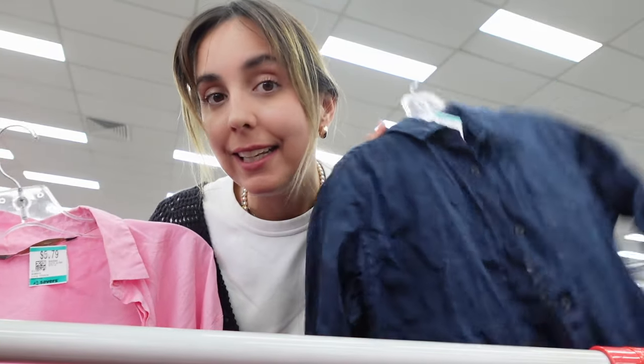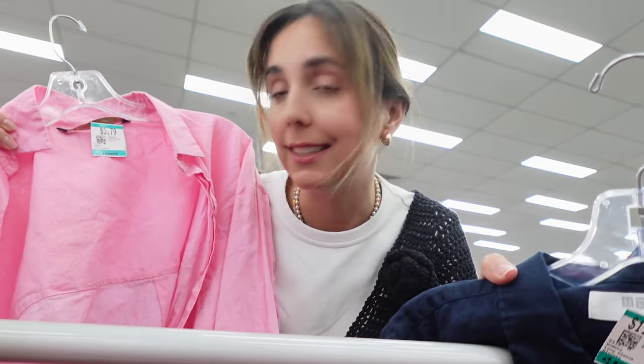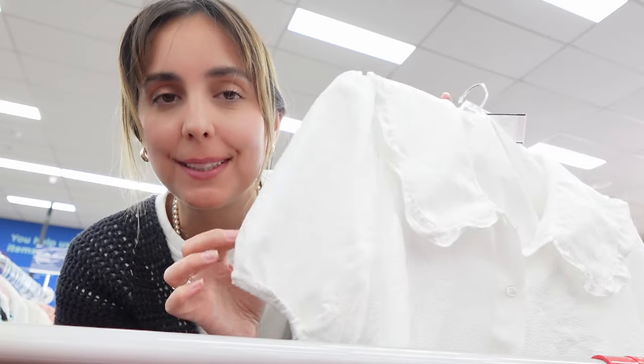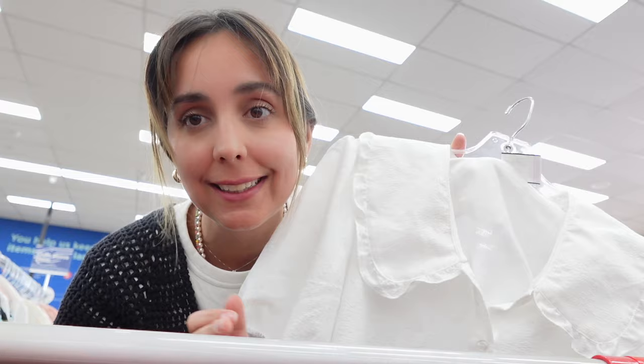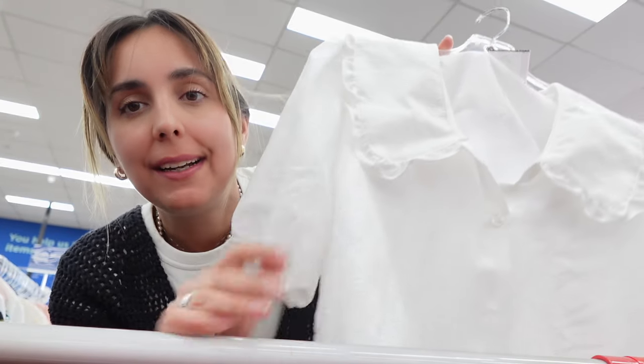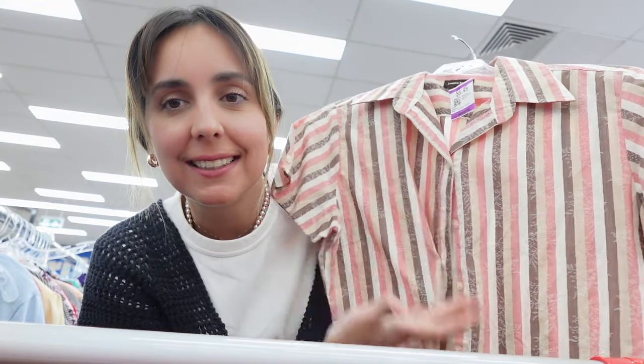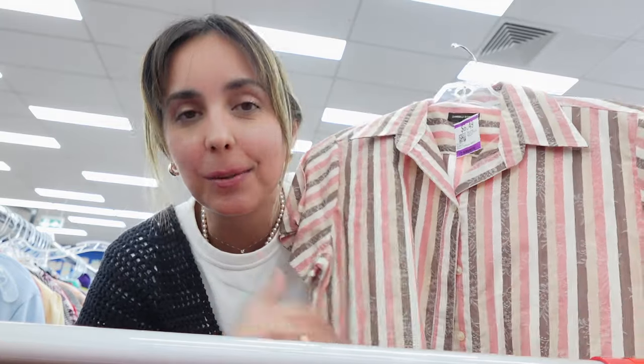I just found two shirts. This one is 100% linen in a navy color — love it. And this one is cotton — very bright pink. I'm a hundred percent sure about the pink one, but this navy one I'll decide. Look what I just found — this is exactly the type of shirt I'm after, but it's 100% polyester, so I'm not going to get it. Don't want to be smelly in it! But this one — it looks great with some white or brown pants, it's 100% cotton and made in Australia. I think I'm going to get it.